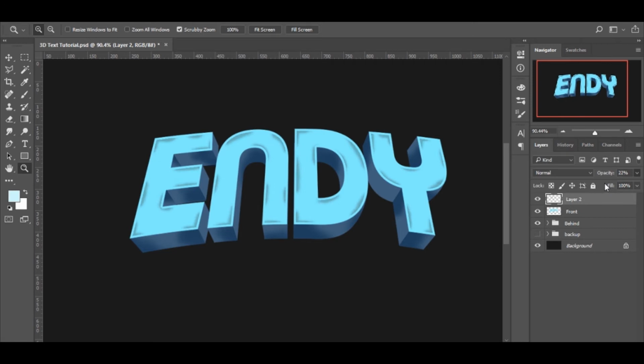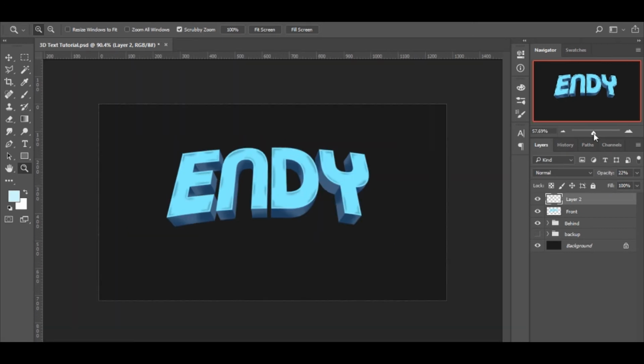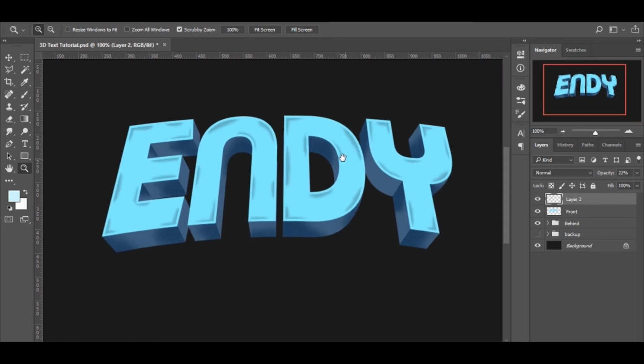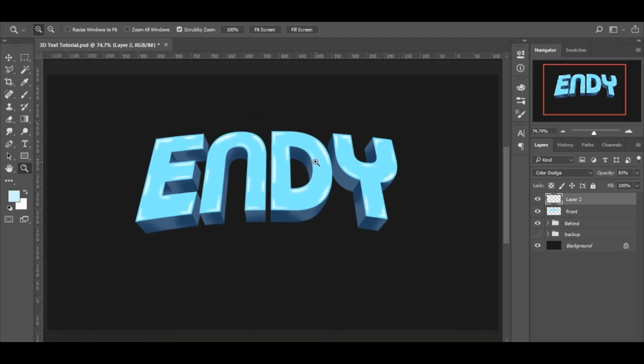You can also use black, but I think it looks pretty awful, in my opinion. If you want to use black, you can also do that. It's up to you. It's your 3D text. You can do whatever you want. I'm just telling you some helpful tips.